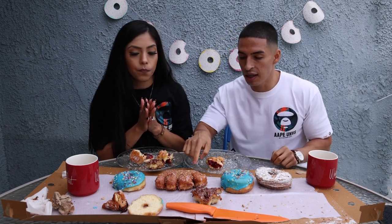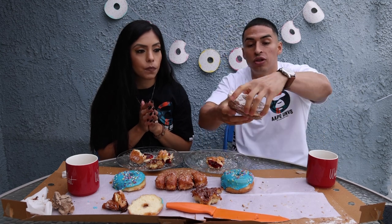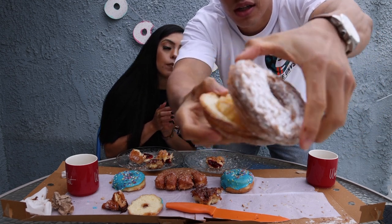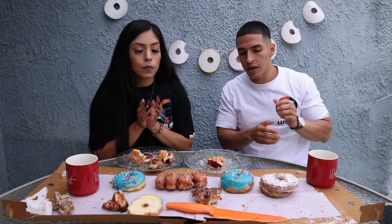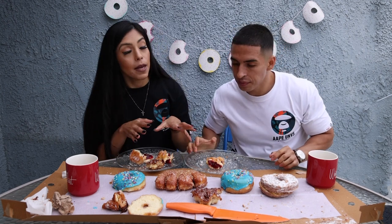All in all, guys, it was a top donut shop, and we will be back for those in the night, most likely. The Bear Claw and there's an apple filled Corona, guys, with powdered sugar. I mean, this is a Corona, powdered sugar, and apple filling inside. So we will be back for at least the Bear Claw and the Corona. I don't know about these blue ones. I don't think we're gonna be back.